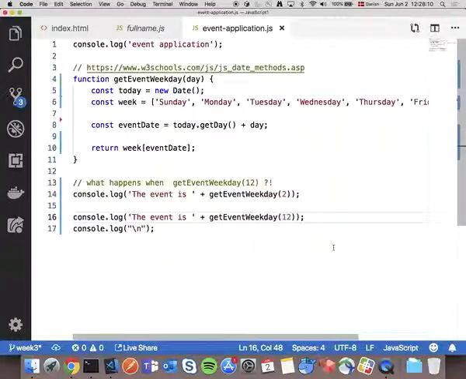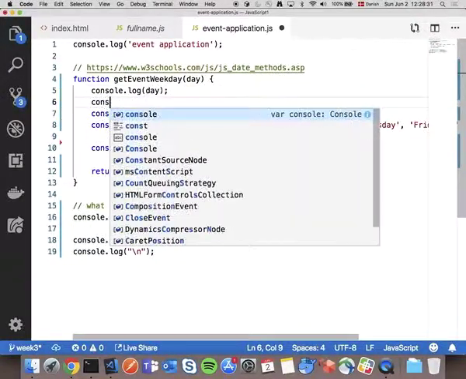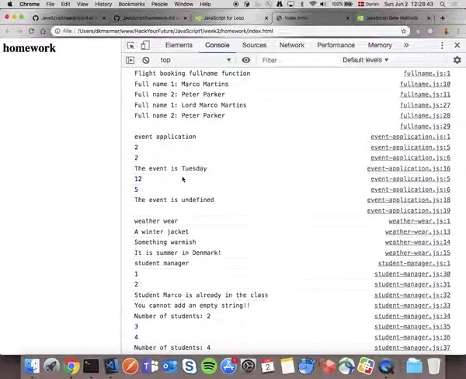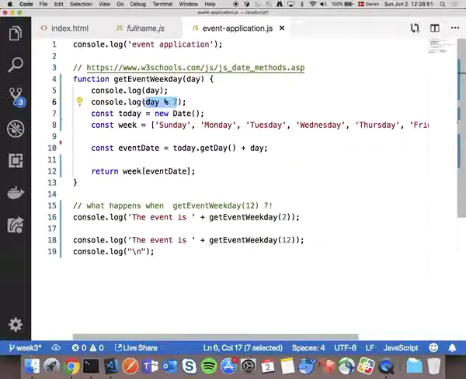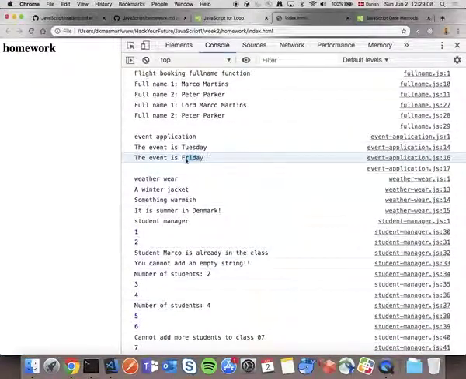So yeah, in that case you use the modulo of the date, the length of the array. Modulo 7. I'm making modulo 7. Yeah, exactly. So for instance, if we now console log the day here, and console log the day modulo 7, for instance, right? So this one gives us 2, and this one gives us 5. So actually, we should have used this solution here. Right? Yes. So in this case, Friday. That might be correct, I guess.